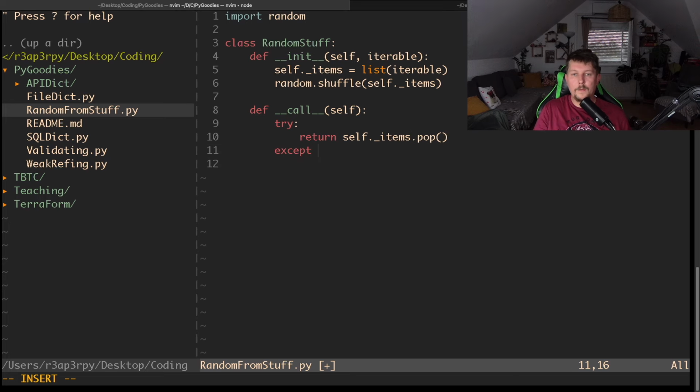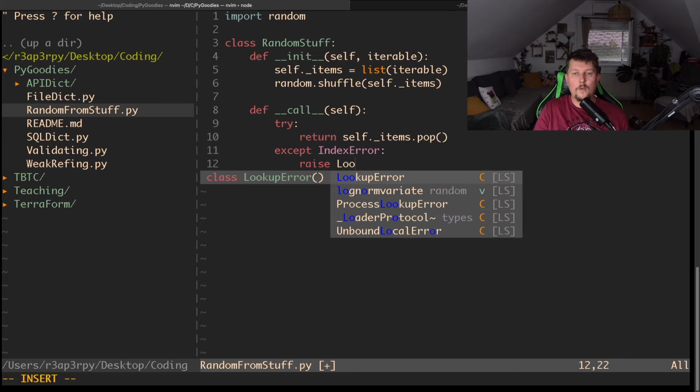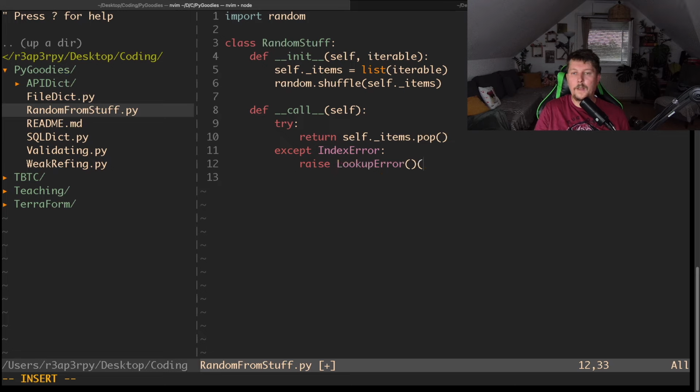Otherwise we will have an IndexError, and we raise the standard LookupError stating that there are no more items. That's basically the idea behind this class, and let's see how it works.